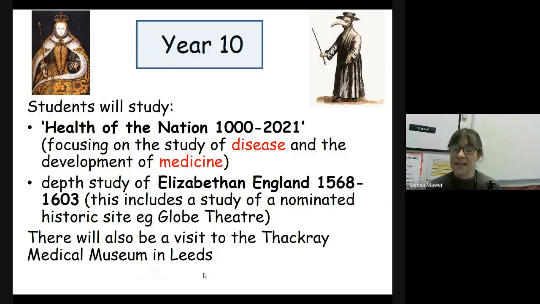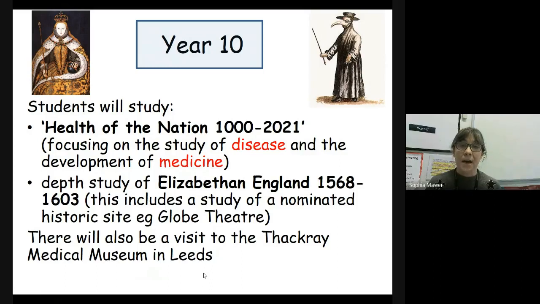And then in the second half of Year 10, we do a depth study. We look at a part of British history, and it's not more modern history as we perhaps are used to doing. We go back and do Elizabethan England. We look at Queen Elizabeth herself and what she did and the powers that she had. But we also look at what it was like to live in Elizabethan England, if you were very rich or very poor. We also have a look at some of the big events like the Spanish Armada, Mary Queen of Scots, all sorts of things that were going on at that time.